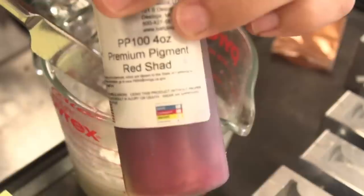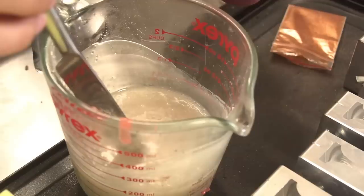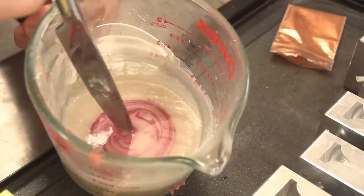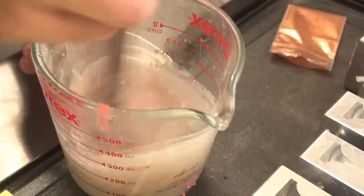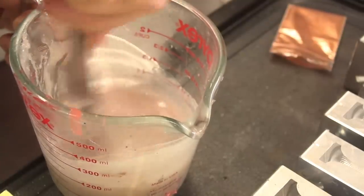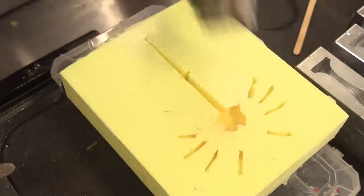This is red shad, less than a drop. I don't even know how you do that, but less than a drop. Probably by not shaking before you pour. I shook it very little, see? That added a lot of red, let's hope it diffuses. Okay, it did. That is it. That is a fleshy face sucker, hugger, color, sucker. That really is it. I'm gonna heat this back up and pour it.